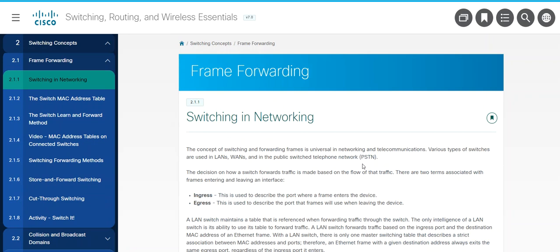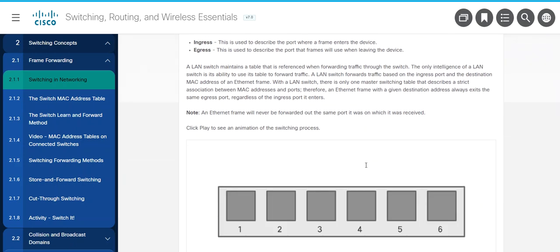When you're looking at switches, it's important to understand some of the concepts. One of the basic concepts is the difference between an ingress port and an egress port. An ingress port is the term used to describe the port where the frame enters or is incoming into the device, whereas an egress port describes the port where frames leave or exit the device. An easy way to remember these: incoming and ingress both start with an I, and exiting and egress both start with an E. That might be just a simple way to remember.